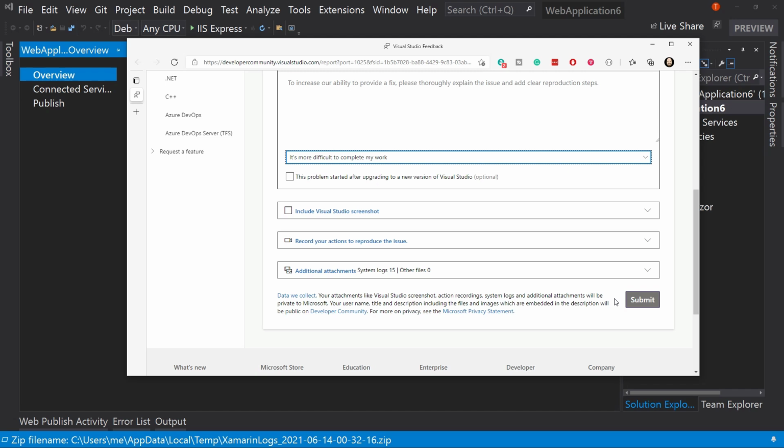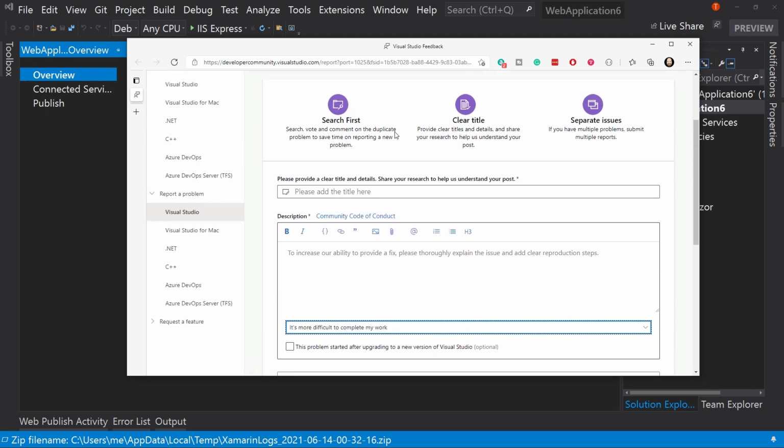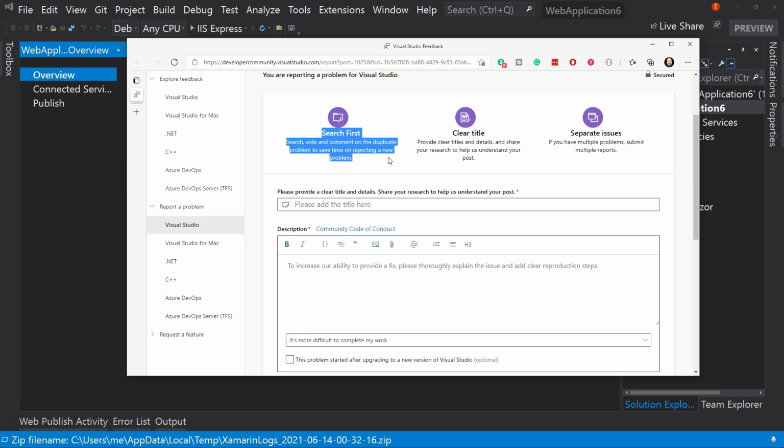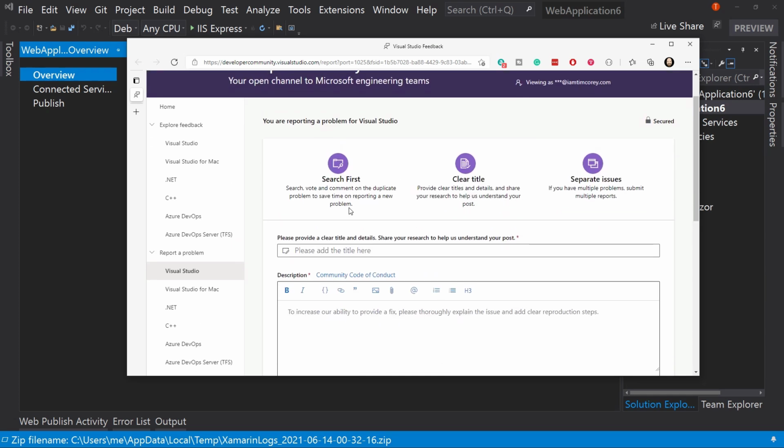Well, the big reason why they close issues is because people haven't first searched to make sure that the issue isn't already listed somewhere. And that's something I'll be doing before I go any further: I will search to make sure that there's not already an issue somewhere in here that's about IIS Express. And if there's one that's close, but it's not my issue, I'll even reference that and say, I found this issue, but it's not like mine because of X, Y, and Z. That way they know that you've done your homework. So do your homework first.